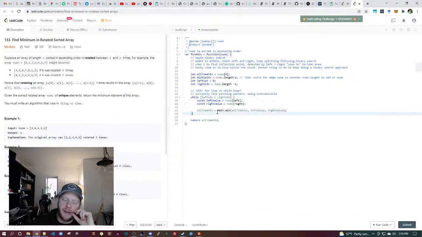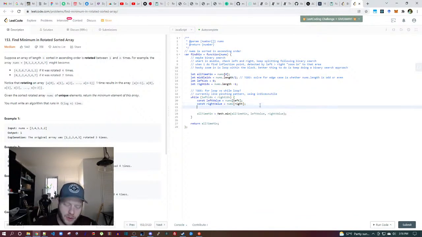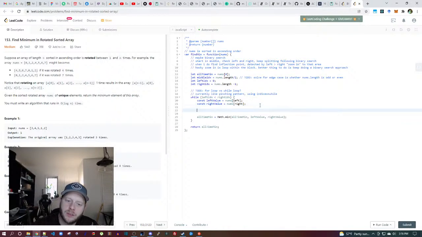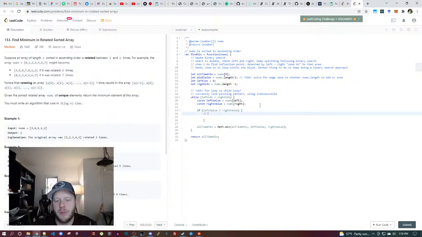Okay, so we have the left and right value, and then we want to compare them. So if left value is greater than right value, must contain inflection point.